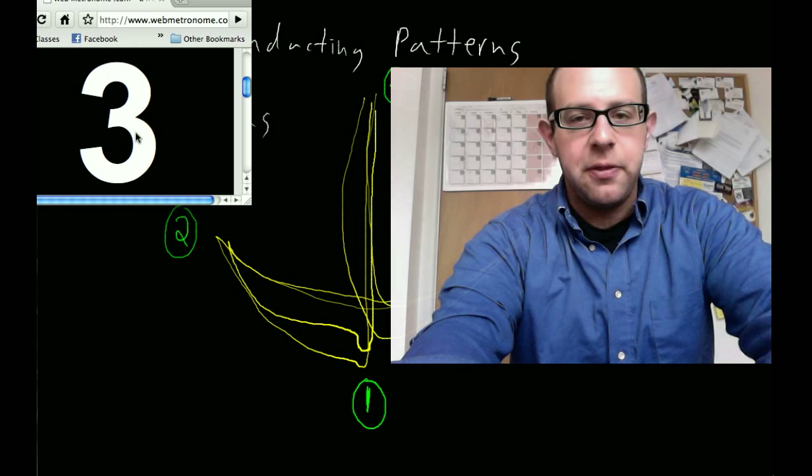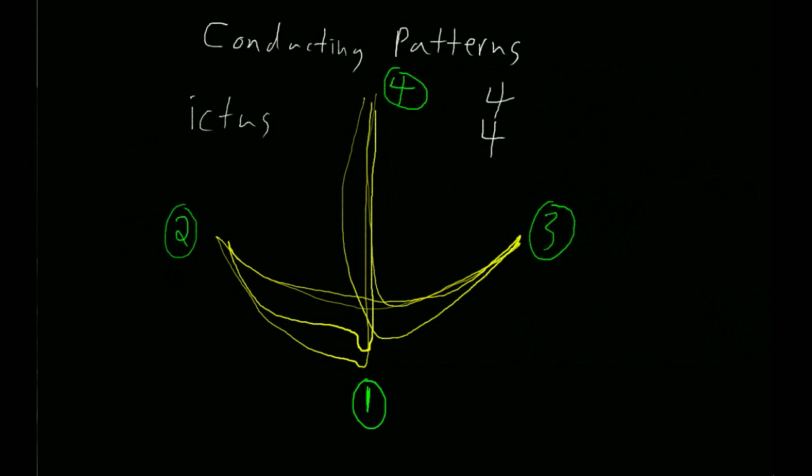Another way to think about this, and I'm going to turn this off and write this down. Another way I've heard this referred to, if you need a little way to remember this, is we count floor, door, window, ceiling. So that's a nice little way of remembering what a 4/4 pattern looks like.